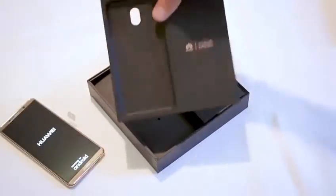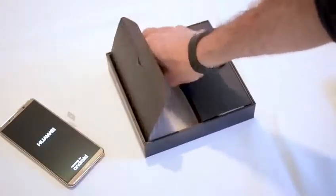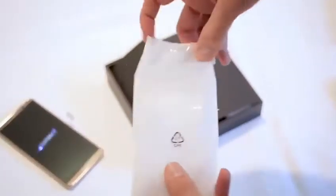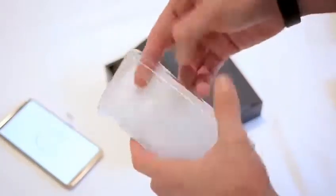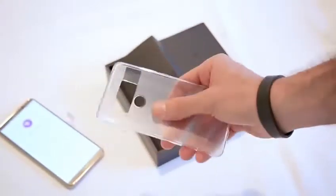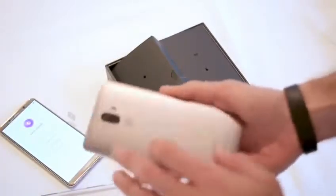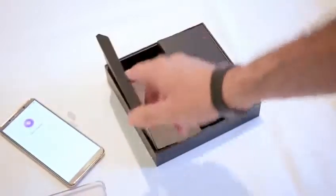Peel away the top layer of cardboard to reveal a case. So you've got to find this as shiny and pretty as it is, you'll definitely want to be protecting it. It's always great when manufacturers ship their phones with cases, and it's not a hard plastic shell — it's a soft touch case, which is great because it's just going to be that bit more form-fitting and a little bit better for grip. Compared to the hard plastic shell that was around the Mate 9 which left a few areas open, this one should leave your Mate 10 Pro nicely guarded.